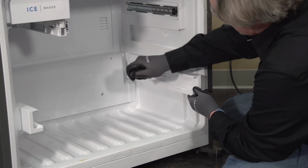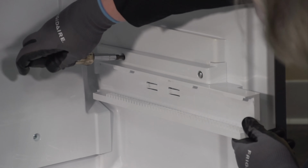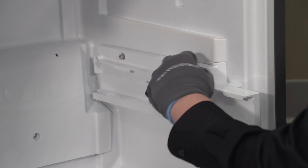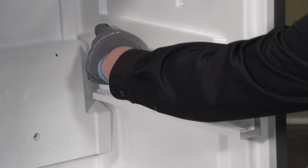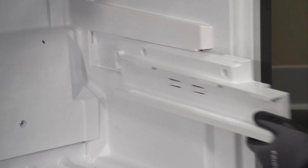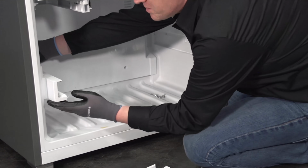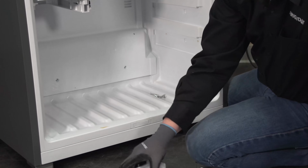So our bottom holders for our bottom rails actually have screws securing it. There's a Phillips head screw right here and a Phillips head screw back here. Both the bottom holders do have to be pulled to be able to pull your rear panel. So I went ahead and pulled both of mine out.